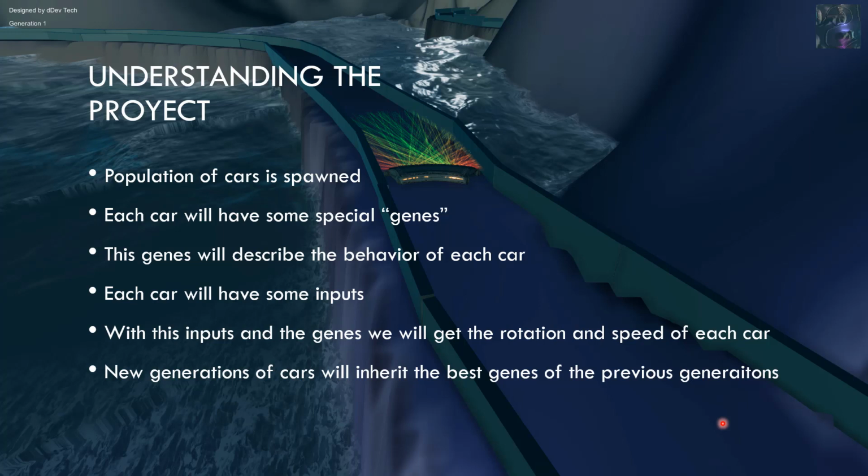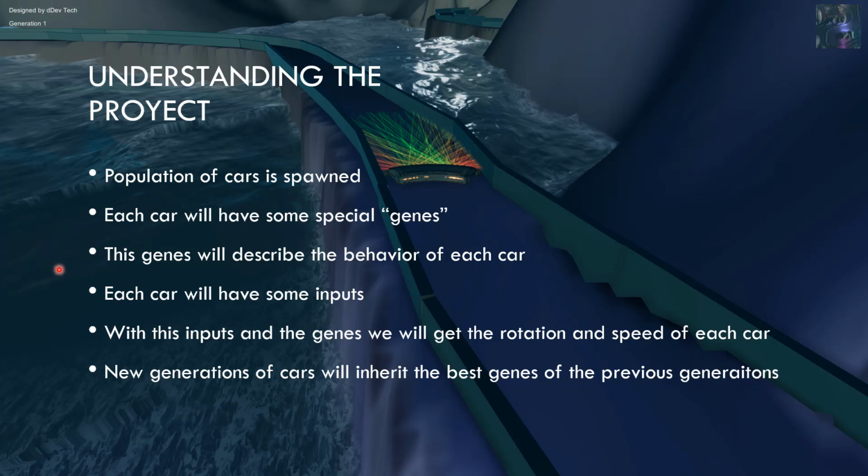Each car will have some special genes, which is why we use a genetic algorithm. We'll use the genes and the DNA to create different cars, but only using the fittest genes.